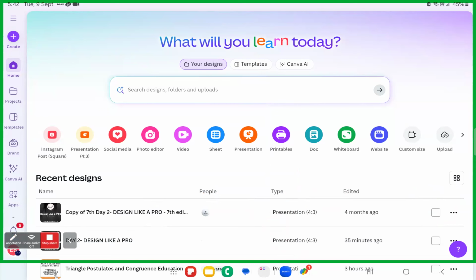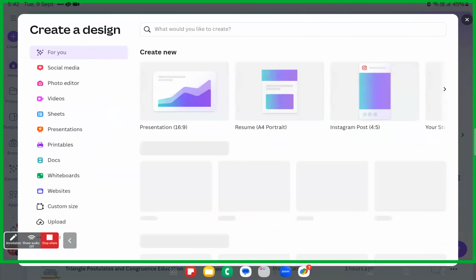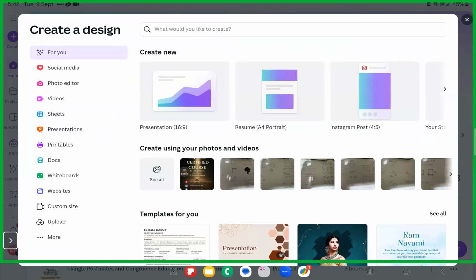So what is the very first thing when you start to create something? What did I tell you in yesterday's class? You need the dimensions, right? Please let me know. What are the dimensions? Width and height. Width and height is the dimension that you need for any post. I already told you every social site has its own dimension. WhatsApp story has a different dimension, Facebook story has a different dimension, Instagram story, TikTok post, Instagram post, videos, Instagram reels, whatever you name it, has a different dimension. So you don't have to memorize those dimensions.